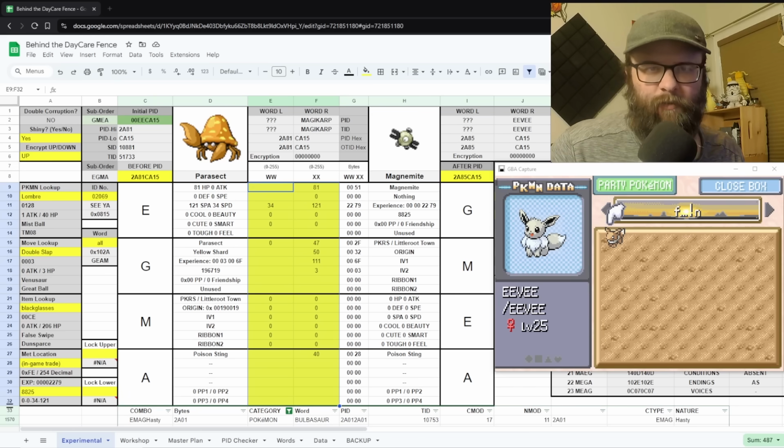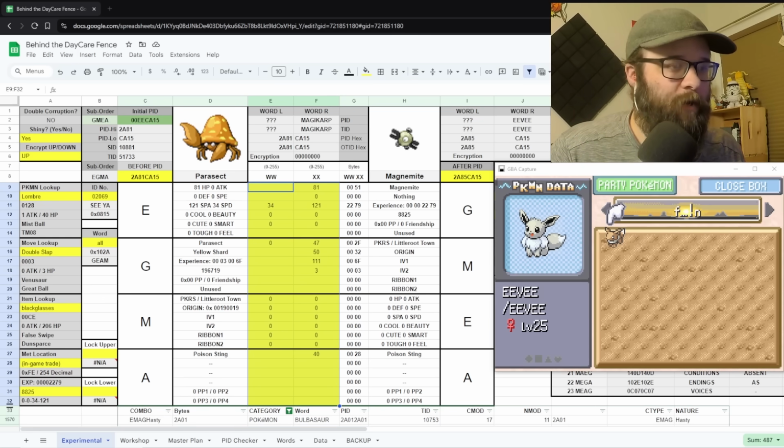And you might think, well, we've only shown how to clone items so far in FireRed and LeafGreen. There's a way to clone Pokemon? Like, there's no battle tower in this game like Emerald. How do we do that? Well, we're going to create something called the Fast Clone Pokemon.